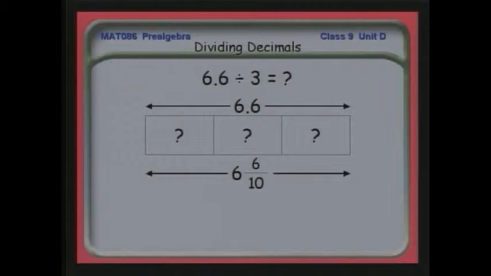Now think about dividing 6 6/10 into 3 pieces. If we do that, we see that we can divide it into 2 2/10 and have 3 of those. That's pretty straightforward. 6.6 divided by 3 is equivalent to 6 6/10 divided by 3. And in our head, we can take the 6 divided by 3 to get 2, and 6/10 into thirds is 2/10, which is absolutely equivalent. If we divide 6.6 by 3, we get 3 pieces of 2.2.